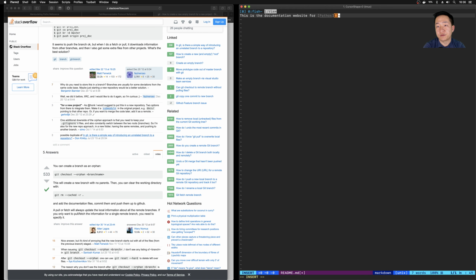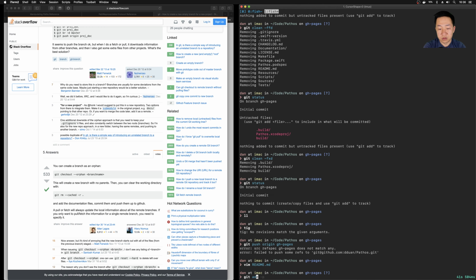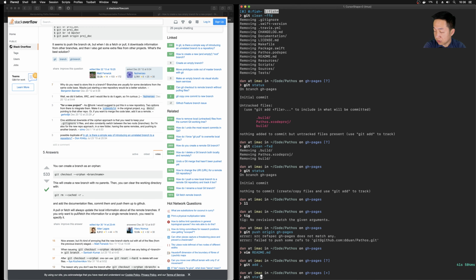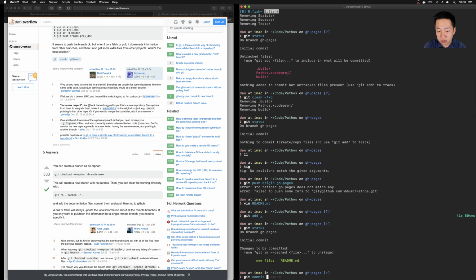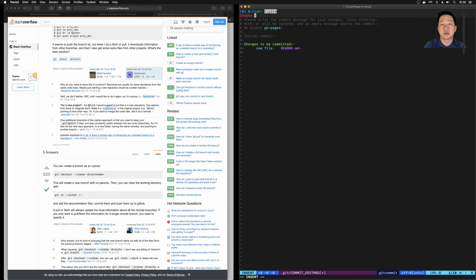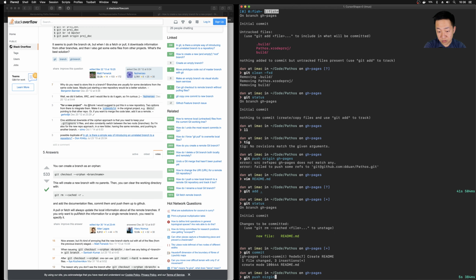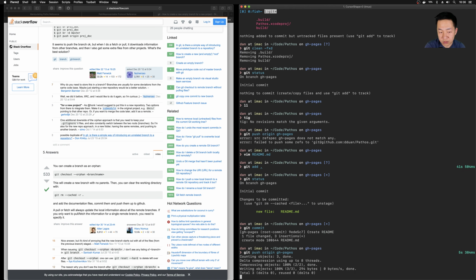And we leave a friendly link there. Pathos link is HTTPS, it's on GitHub. Can't type today. And okay, so now there's some history here. Create README. I want to push this. Okay.